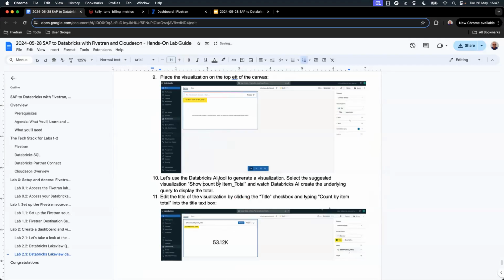Hey, Tony, before we dive into that, Michael had a question around the compute consumption on Databricks. His query being that if we're just pushing data into a Delta table, why are we being charged to run a SQL query in the warehouse? So let me read this question. In the dashboard, it says running a sync every minute will consume considerable compute on the Databricks side. Why is that?